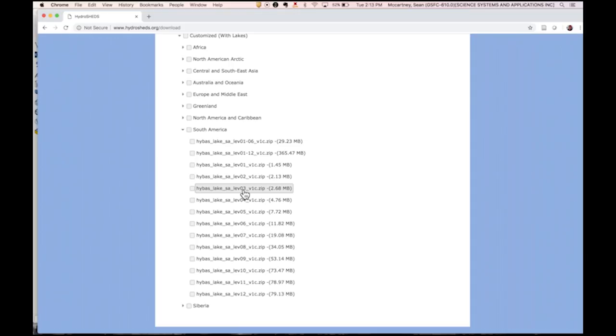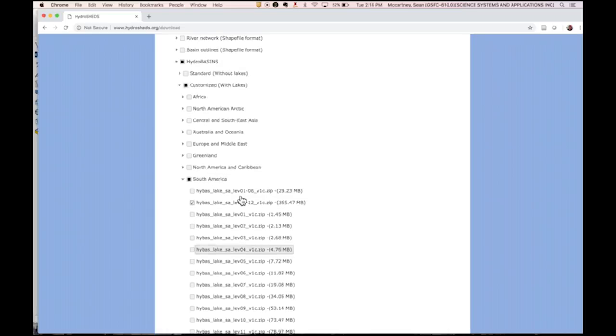If you are familiar with the coding system and know what subbasins you require for your work, you can download the subset of data directly. If you are unsure of what subbasin you require for your analysis, you can download subbasins 1 to 6 or all comprehensive dataset 1 to 12. In this case, we will download levels 1 to 12.